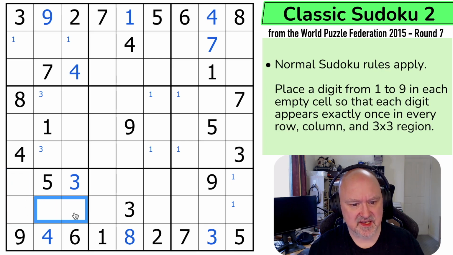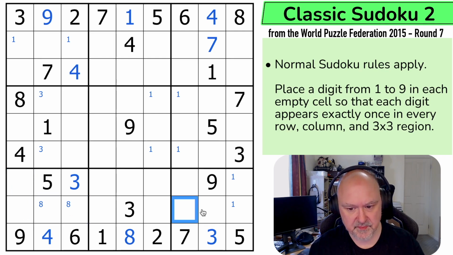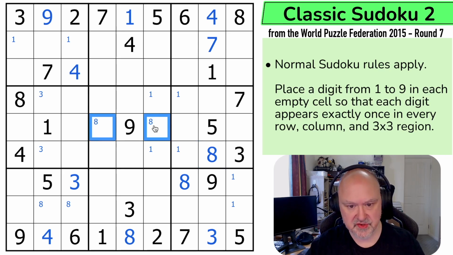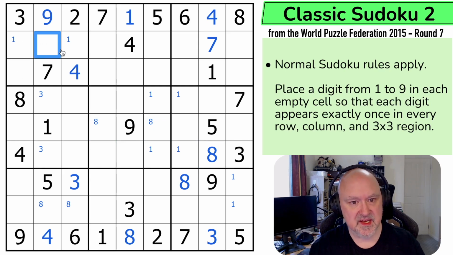So 8 has to be in one of those 2 cells because I can't put 8 here. So 8 is in one of those, and that's creating a pointing pair across to here saying 8 can't be in any of those. So 8 has to be in one of those 2, and this 8 says not there. This is the 8, which is now putting 8 into one of those 2, but that 8 says not there. So this is an 8, which now puts 8 into one of those 2. Cool. And I've got the same thing here. 8 is not here, so 8 is in one of those 2, which is looking across saying 8 is in one of those 2.